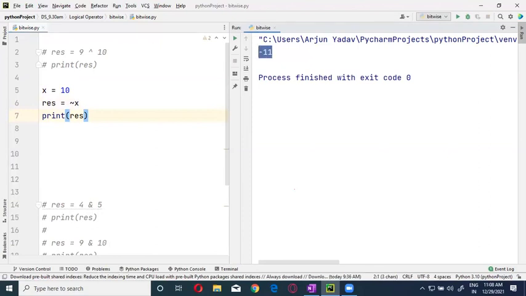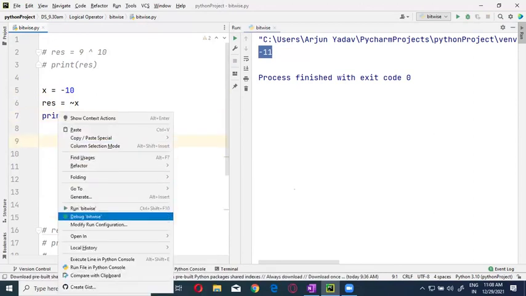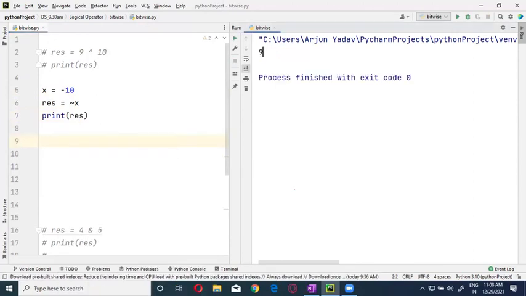Okay, minus 11 over here. So if you have x is equal to minus 10, then what we are going to get? Plus 9. So this is the one.